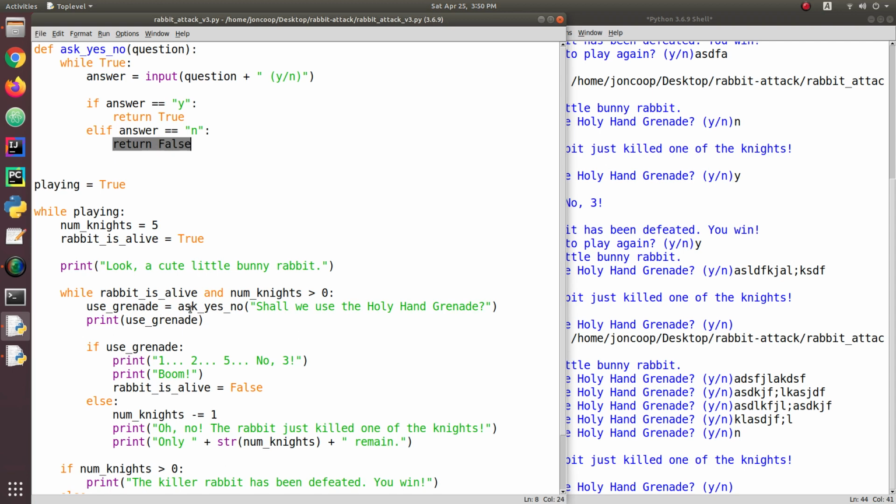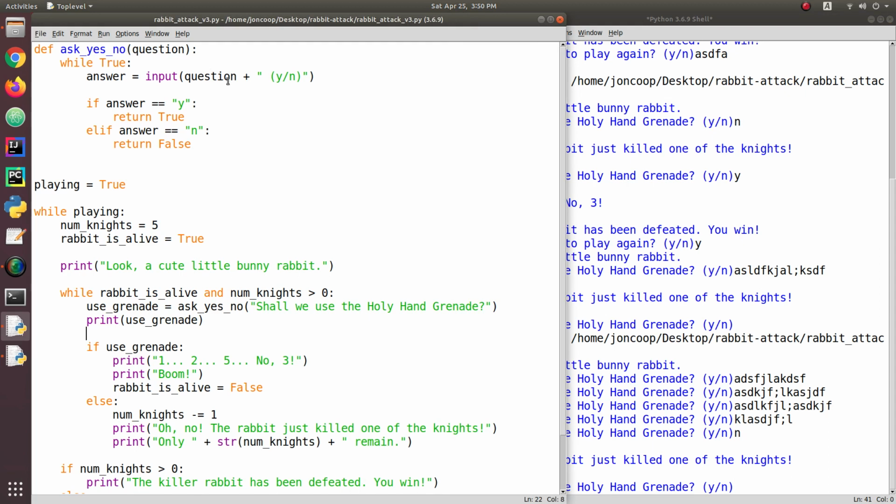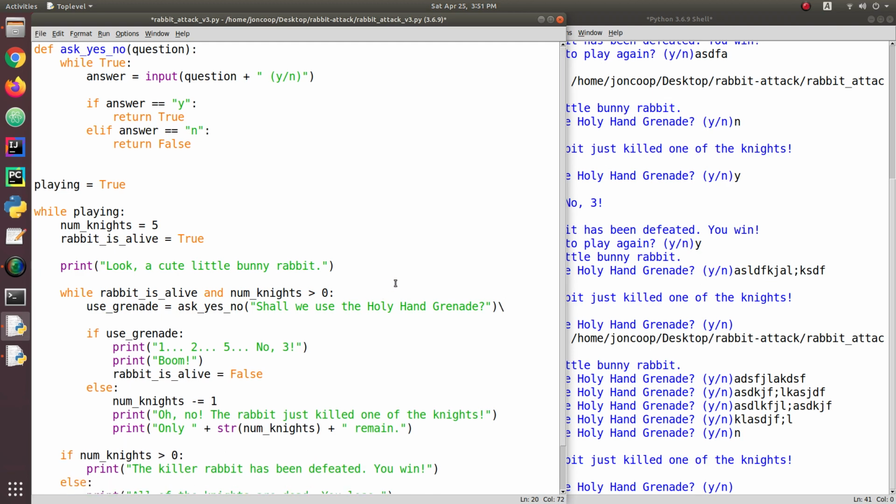The execution of the program comes back into the main loop where the function was called, and since I typed in no, the use grenade returned false, and I printed it out to check the value there, and you can see the knight was killed just like it's supposed to. All right, so that's a simple way to make sure that we don't exit the function until we enter one of the specific things that we're looking for as an answer. I'm going to go ahead and get rid of that print statement. We don't need that in there.